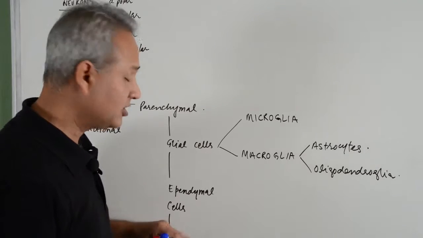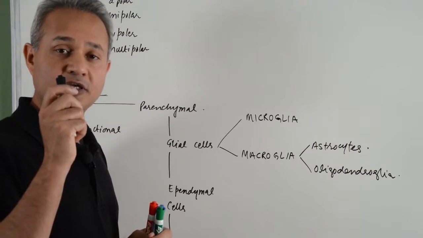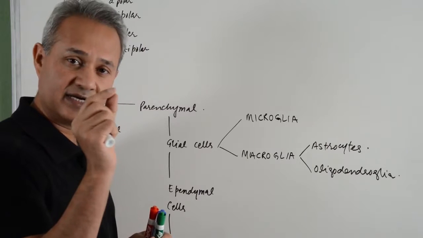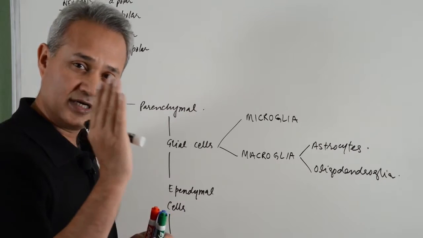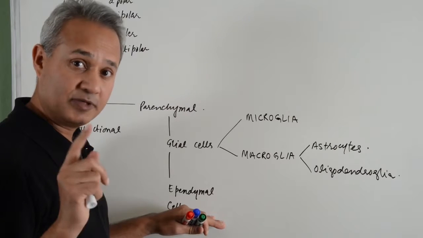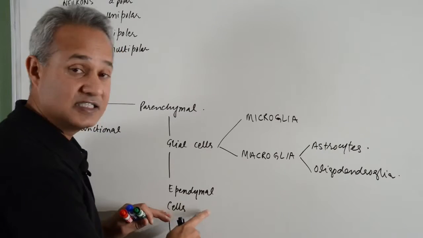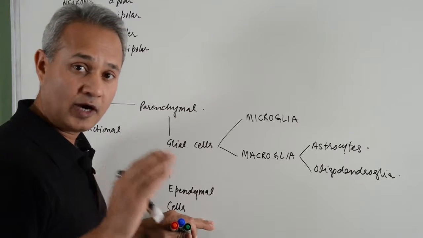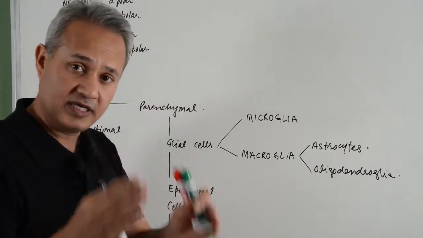Ependymal cells, if you remember the embryology of the nervous system, are actually the original neuroepithelium. These are the original cells which formed in the ectoderm when the notochord did the induction of the neural plate. The neural plate cells were actually the neuroepithelial cells, which then separated out in the form of the neural tube. Once those neuroepithelial cells have given rise to the rest of the brain tissue, they finally stop dividing further and become ependymal cells. Ependymal cells line the brain cavity.